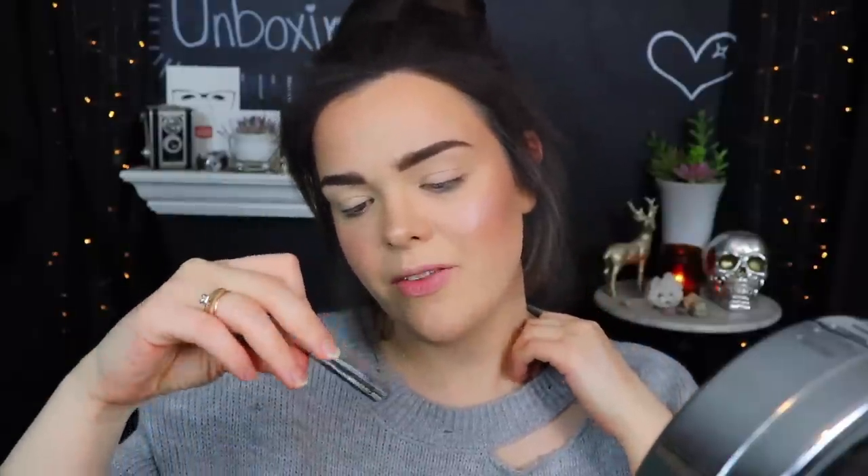Since we're going to be trying out the Highbrow Pencil from Benefit, I'm going to use a couple different Benefit products in my brows. This is the Goof Proof Brow Pencil in shade 4.5. Over top of that I put a little bit of the Give Me Brow in shade 4.5 as well — I think I might have accidentally over-lined my eyebrows. I also momentarily gave myself a third eyebrow but I think I wiped most of it away. Now I'm going in with the Benefit Highbrow Pencil to just highlight under my brow — it has a super super pale pink shade. My eyebrows look almost even more villainous with that tiny bit of highlight underneath — it really accentuates the evil arches.